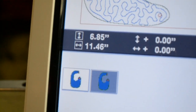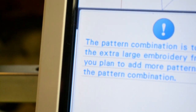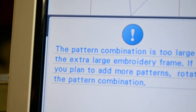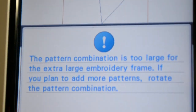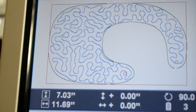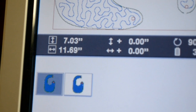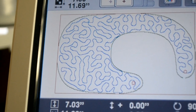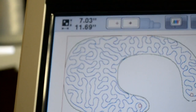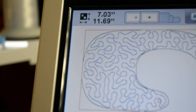However, it did upload twice because I pressed it twice, and so we're going to do the same thing. The pattern appears too large if it's in that position, because remember, that's the positioning that I had on the computer. So I'm going to just reposition it again, and yes, it shows up exactly the same way. And I am at this one. Okay, we started out with the other one with no font, and so that is the problem that I am having. All right, the good news is I have 24 days to learn this.